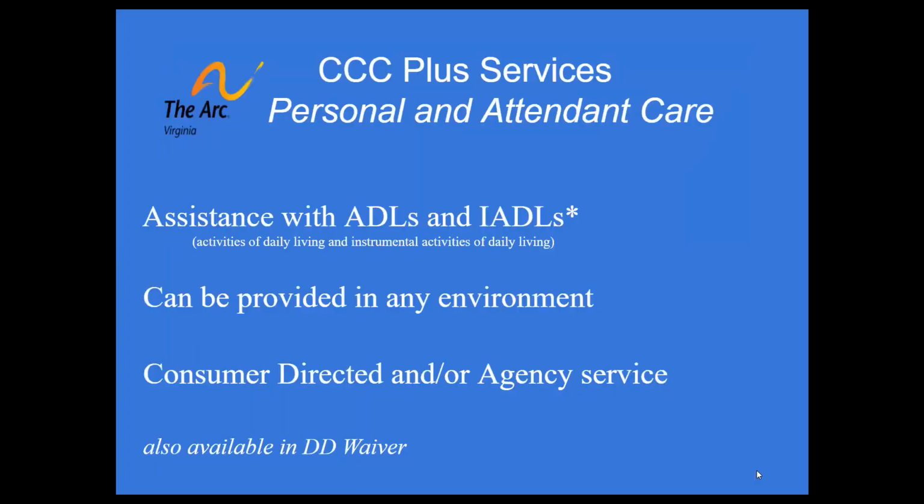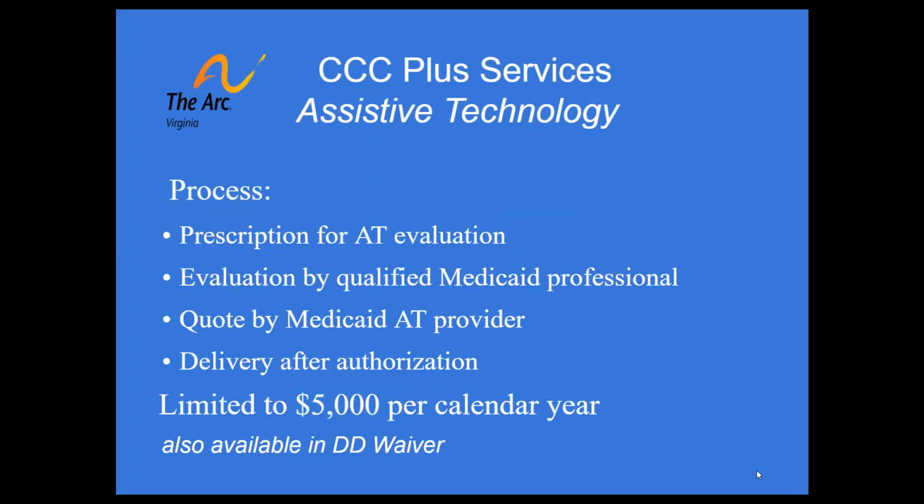For personal and attendant care, a child or adult receives assistance from an attendant to help with everyday activities such as dressing, bathing, eating, mobility, toileting, and supervision. The care may take place in any environment. Some waiver services may be delivered through the consumer-directed model. In the consumer-directed model, the person with the waiver or a parent or family member recruits, hires, trains, and supervises and fires the attendants. In the agency model, attendants are provided by an agency who handles all of those functions. Personal care is also a service in the DD Waiver.